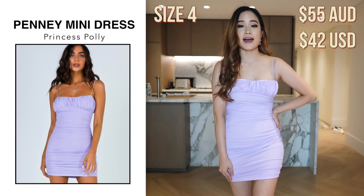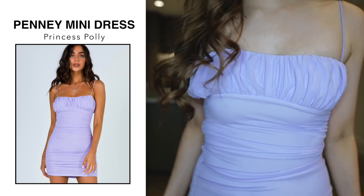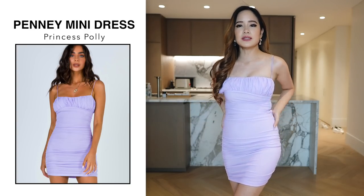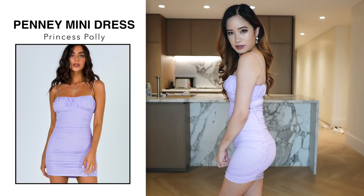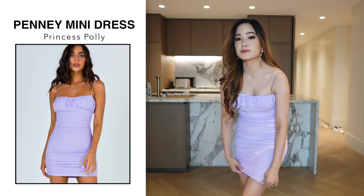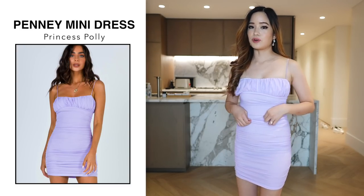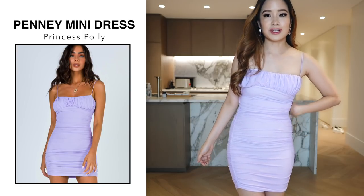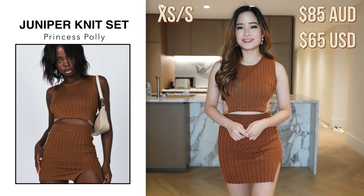Next I got this mini dress — it was $55 in a size 4 in purple. On top there's a mesh-like material but it's not see-through because there are quite a few layers. For sizing, the top part fits me perfectly but it is a little bit tighter at the bottom. The dress is a little bit stretchy especially towards the bottom, so if you bloat it's okay because it does stretch a little. I freaking love everything I've shown so far — even though it's not stuff I would usually wear, it's good to get out of your comfort zone once in a while.